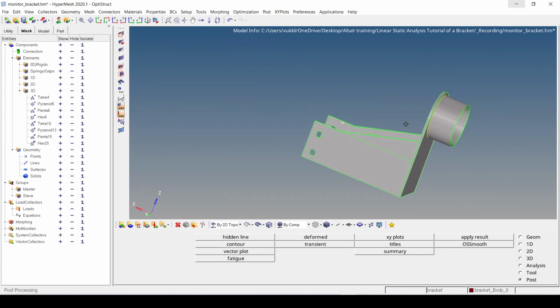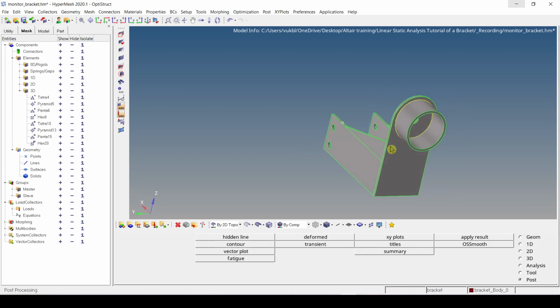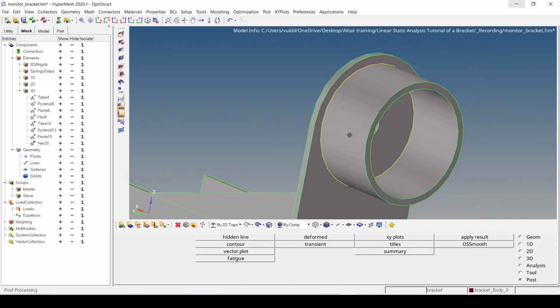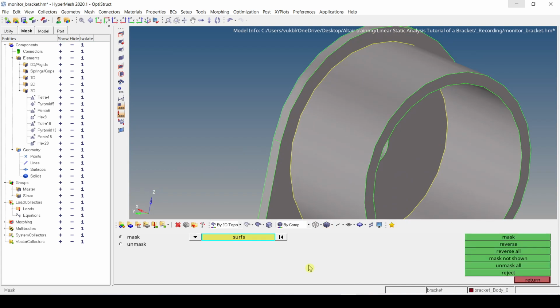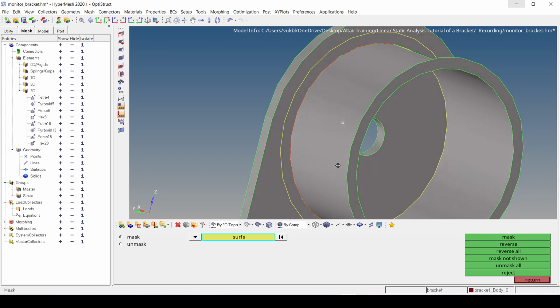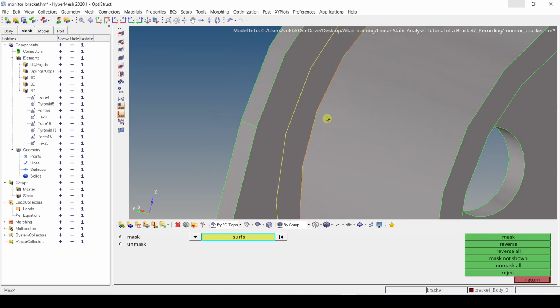However, when we rotate the model to check it, we can see that there is one more yellow line on this side. So we have to click again F5. We have to mask this surface, and you can see in this case the masked surface, this surface, and this surface are sharing an edge, and this is why we are getting this yellow line.